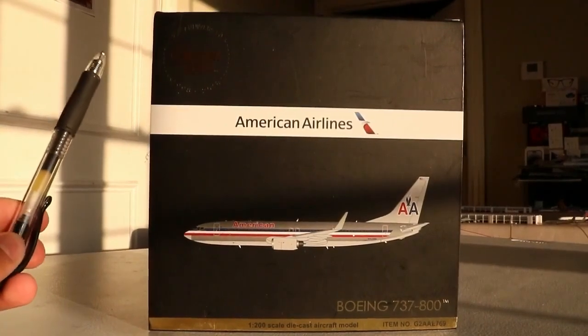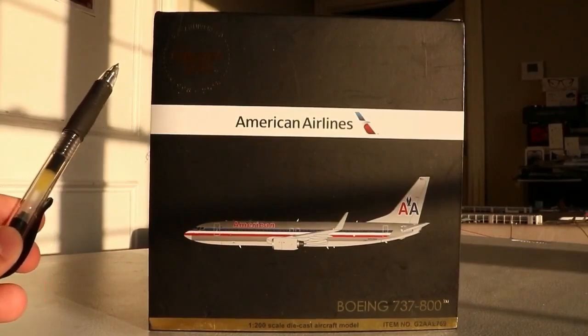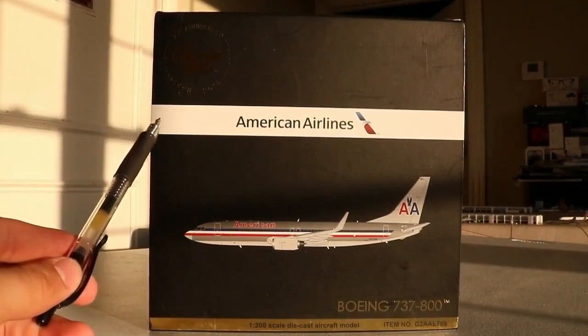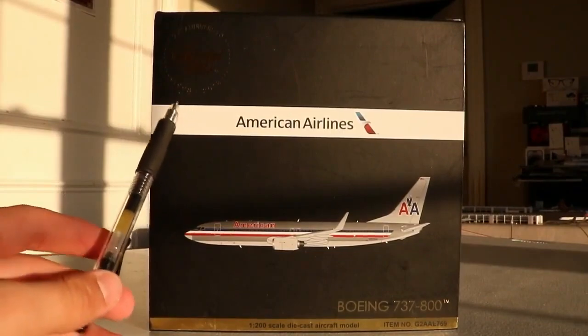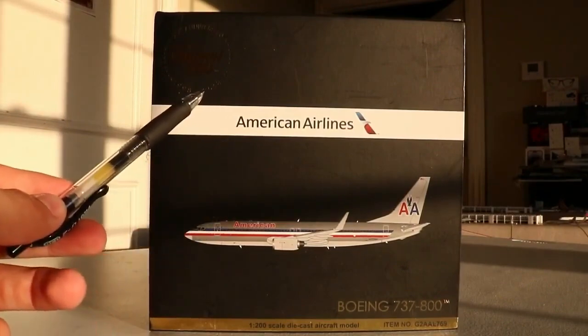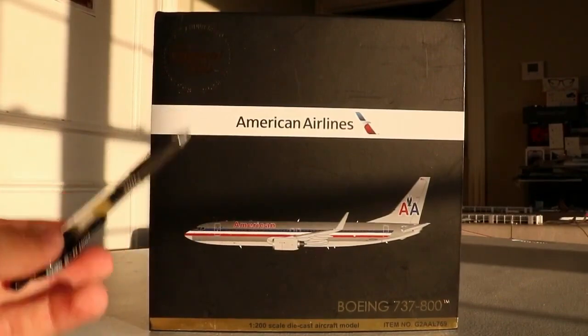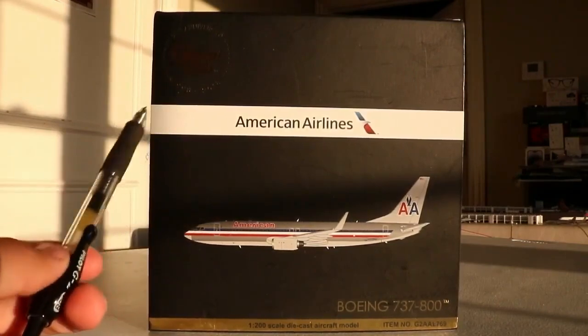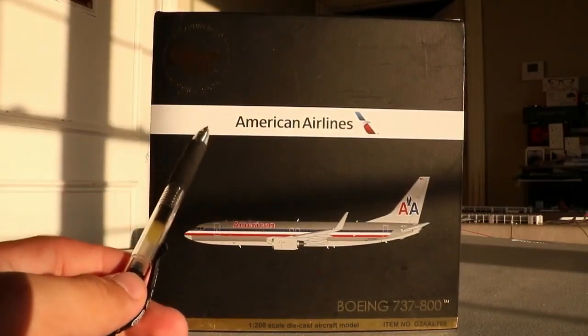You have the 2018 20th anniversary logo. Of course, this year is 25, so how cool is that? Very cool to see that. New American Airlines Billboard titles. Let me know in the comments whether you like to see the affiliated livery with the logo for the Billboard titles on the boxes, or whatever they currently have. I personally think the chrome would have been nice here, but I get what they're trying to do, since it was released during that time frame.